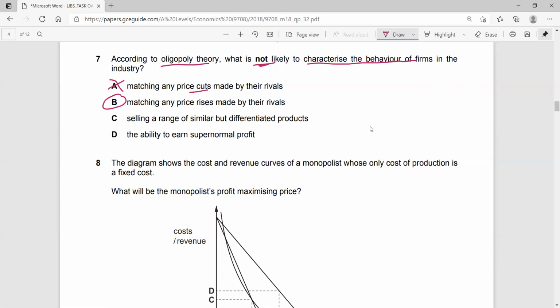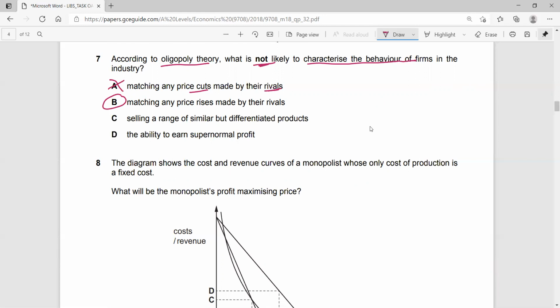This is the correct answer, because you want to gain market share and be the firm that becomes the market leader. So you want to try to edge out the other big firms, your other big competitors, the 2, 3, 4, 5 other people that you have. So you will match a price cut because you also want to remain competitive. Otherwise, if they decrease their price and you don't decrease your price as well, then you won't be competitive, then everyone will switch to your rivals.